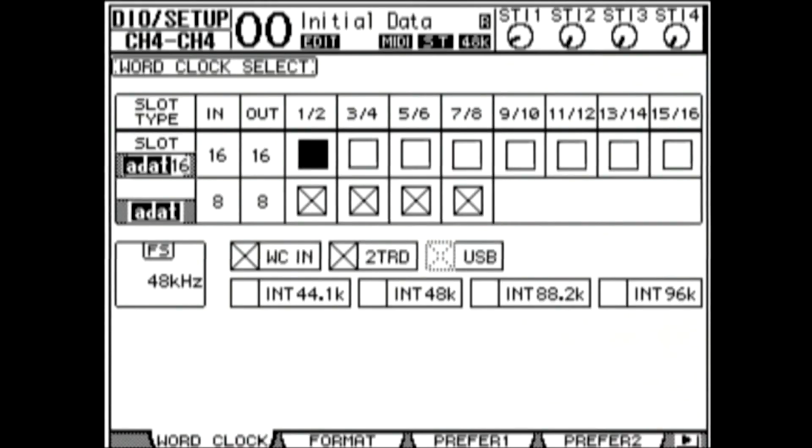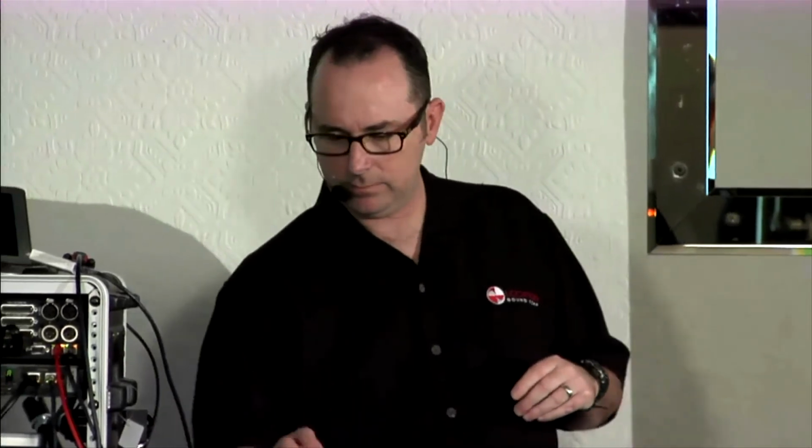So now I'm going to switch to camera. Hope this works.